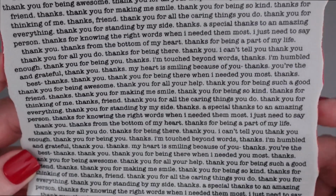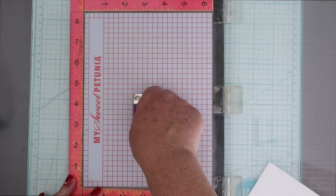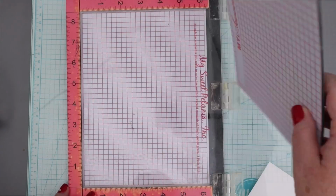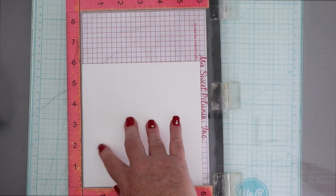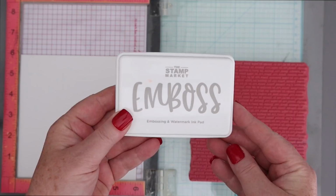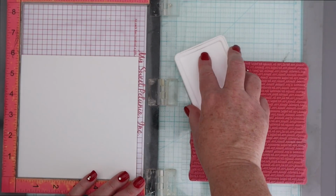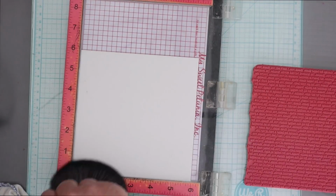I'm going to start by stamping and heat embossing this 6x6 background stamp from Simon Says Stamp that's called Thank You Text. So I'm going to take the foam out of my original size Misti and set it aside. And then I'm going to put a 6x6 piece of white cardstock into my original Misti and put the large stamp on top. I'm going to be using the Stamp Market's Emboss ink, and I'm going to really ink up this entire stamp because it's got lots of tiny little letters.